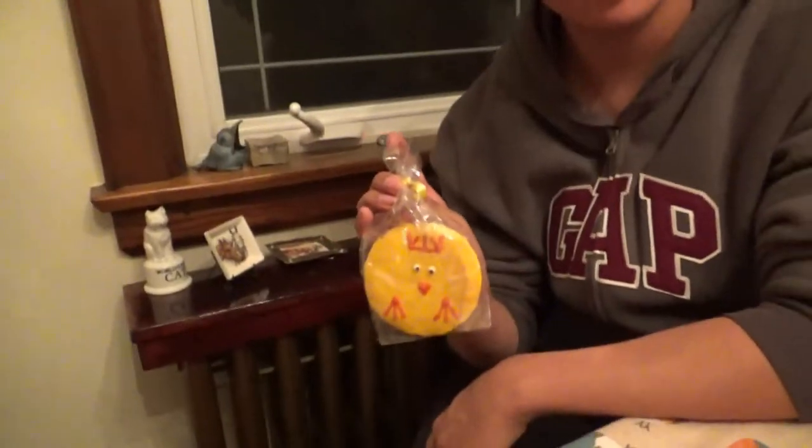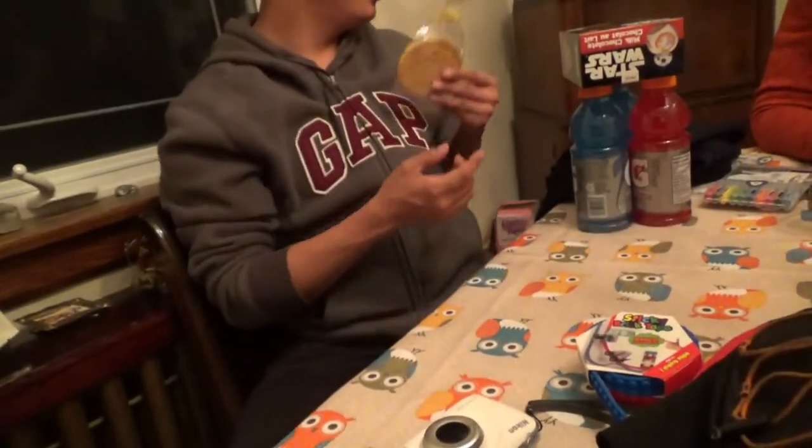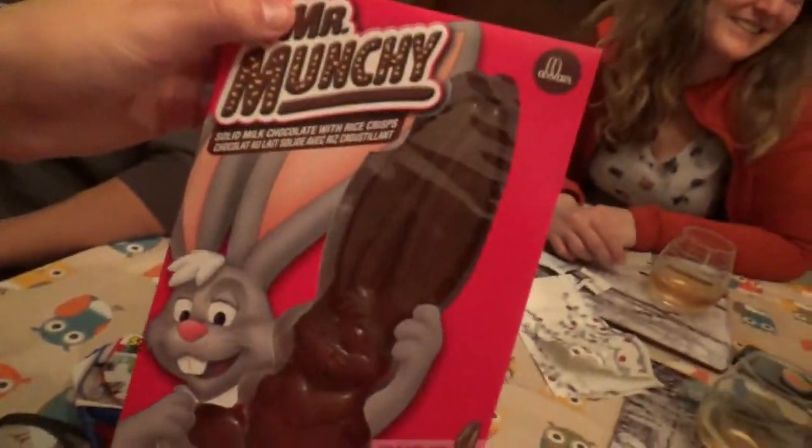Got a box with money in it. Chicken. There should be some more stuff in the bag, no? In your bag, Vinny? I don't know. Let's see. There should be a bunny in there. You mean this bunny? Yeah. A bunny, man.